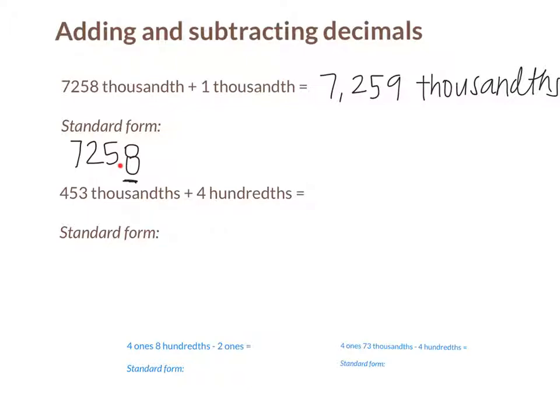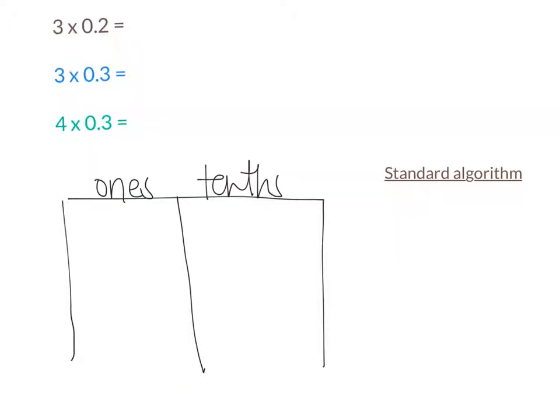If I put the decimal point here, would it be in the thousandths place? No. It would be in the tens. What about if I put it here? Hundreds. Okay, what about here? Thousands. Is that where we want it? Yes. Okay, so go ahead and put the decimal point there. And then if I'm going to add 1 thousandth, we know that in standard form 1 thousandth is 0.001, isn't it? And then our answer would be 7.259.